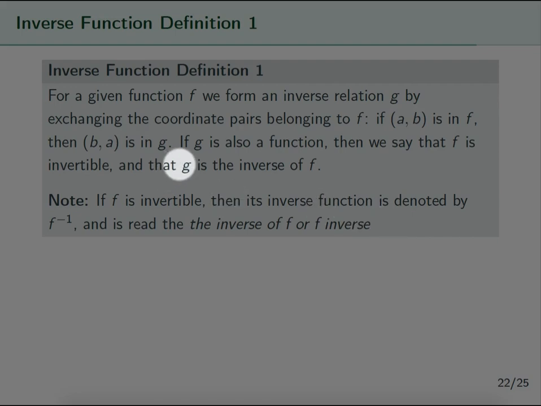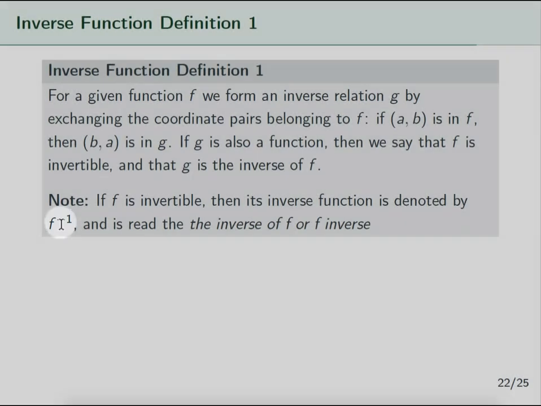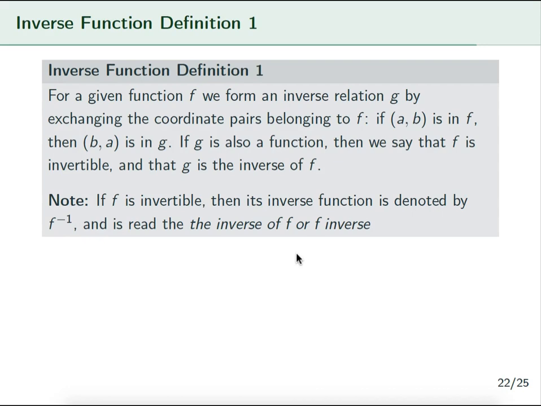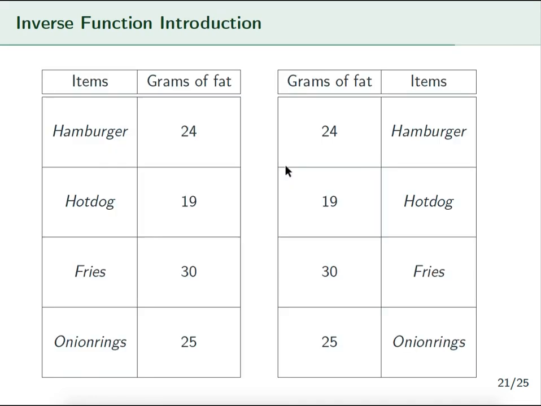So here if g is the inverse function of f, instead of writing letter g, we can write f inverse to signify that g is actually the inverse of f. That's why I put negative 1. And this negative 1 is not the same as 1 over f. The same algebra rule doesn't apply here. That's not what's going on here. So this is what's happening when we're inverting. Just like we saw on the previous page, we're inverting all the items, all the grams of fat. We switch domain and range. So these two functions are inverse to each other.